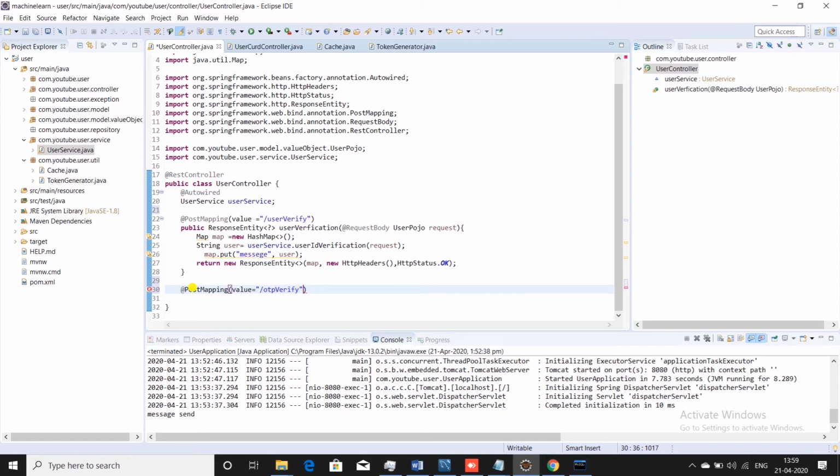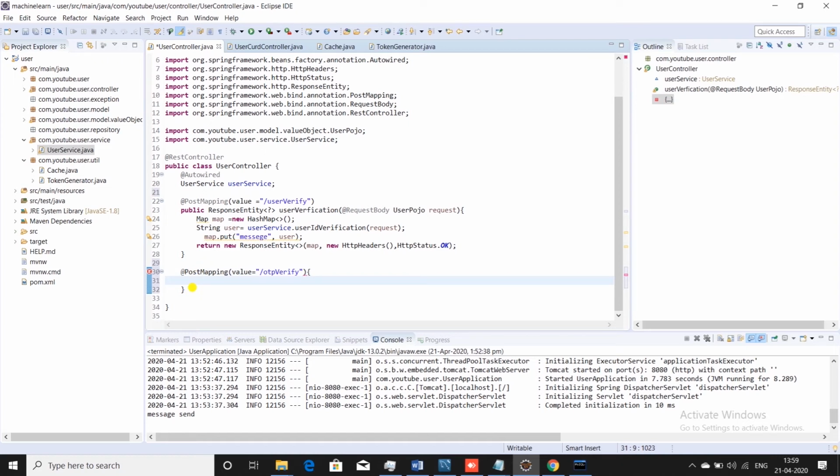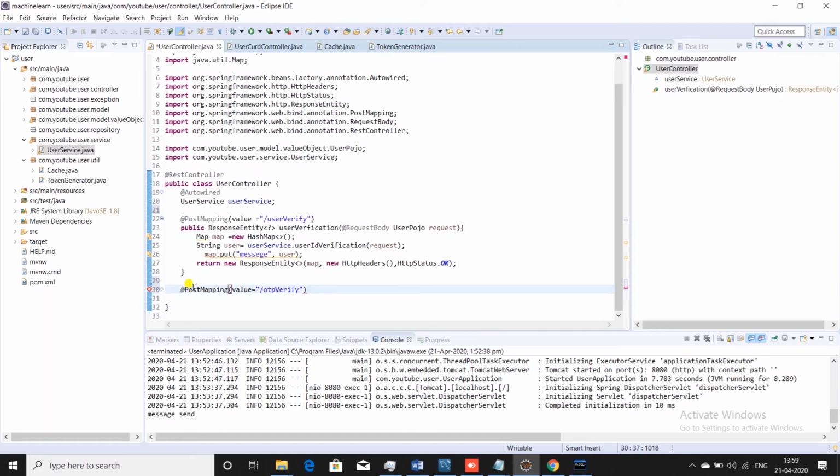Public response entity, and the name should be OTP verify, or OTP verify will be good.